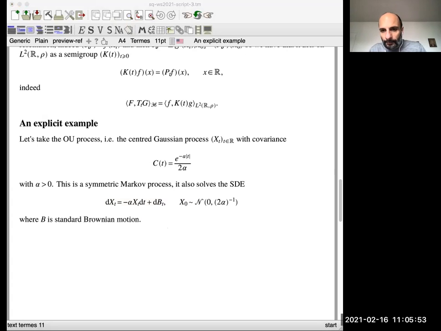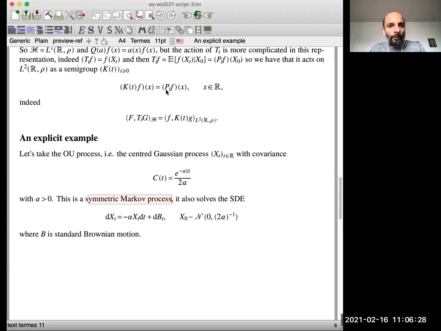In the notes I put some more details, but for the moment it's essentially not information I need. I need to find the transition kernel. So now I gave the process. I told you also that it's a symmetric Markov process. We know that it's reflection positive, but actually we will also know that it's reflection positive as soon as you know that it's a symmetric Markov process.